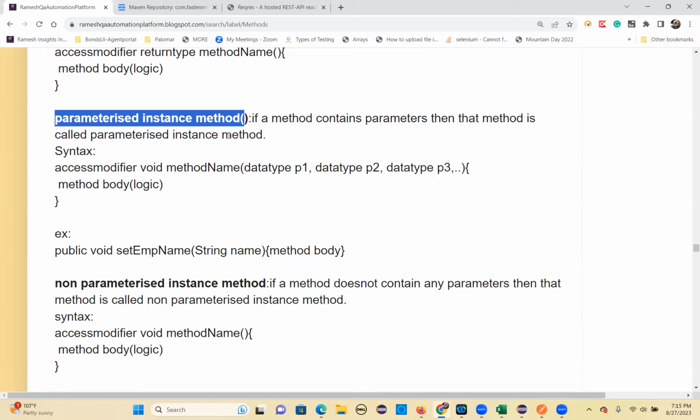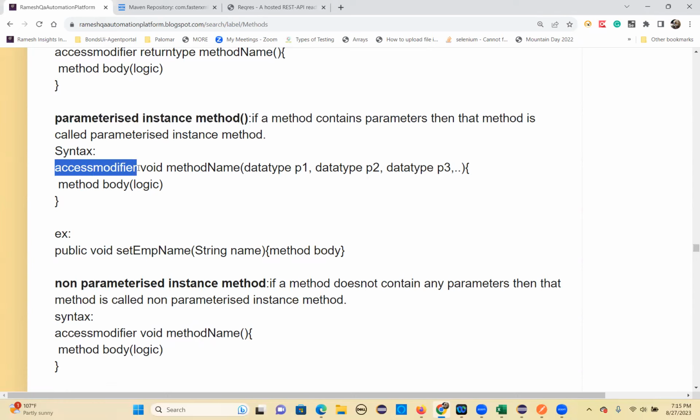So, non-static method, another thing. If you see here, the syntax of a parameterized method with void: you have to write like this, access modifier. You know what the access modifiers are, right? We have private, public, protected, default. Any one of them you can use, whatever permission you want to give. Then write void, because that means this method is not going to return any value.